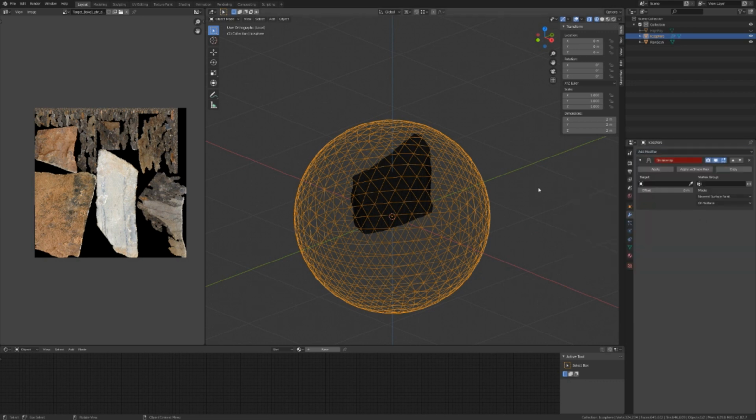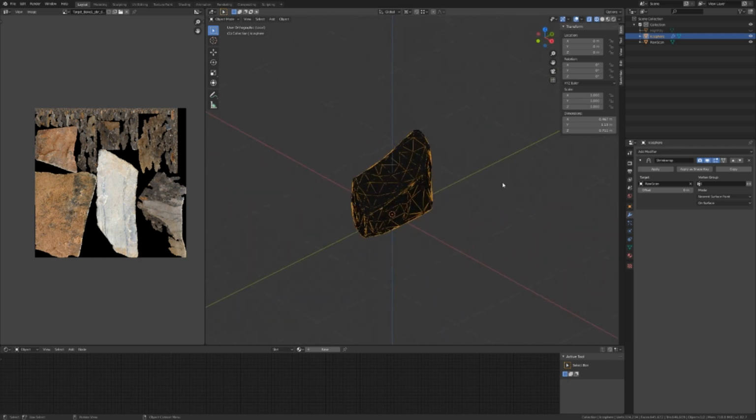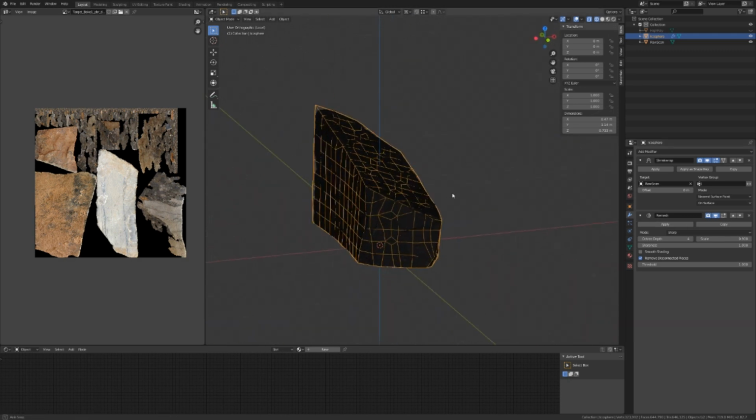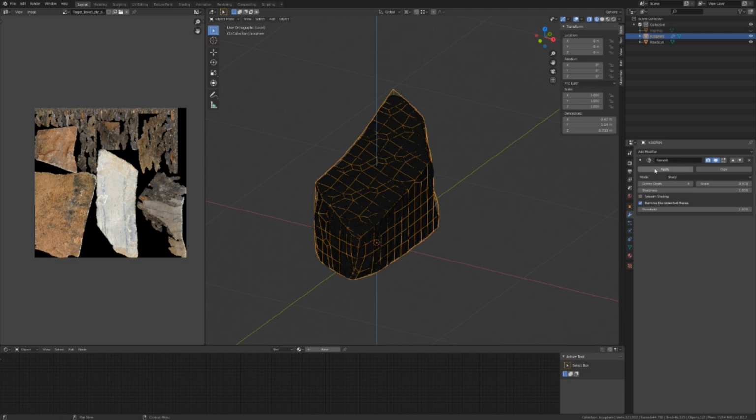And we just use the eyedropper to do that. There it is. Now we want to remesh that to make it all quads and not so messy. So there's a remesh modifier in the latest builds of Blender. So there we go. We can adjust how dense that is, but I like where it is, so we'll just apply these.